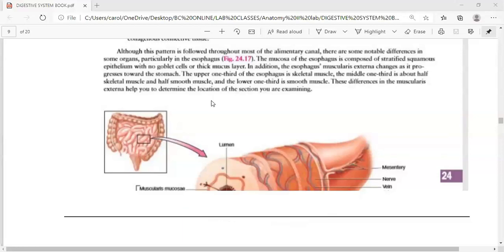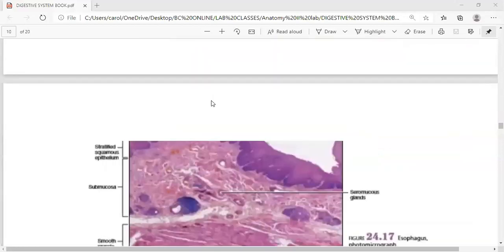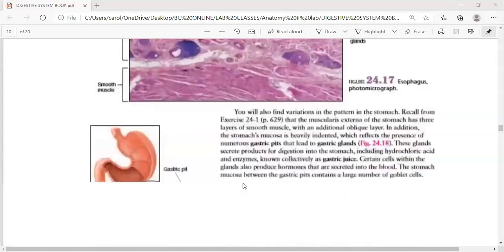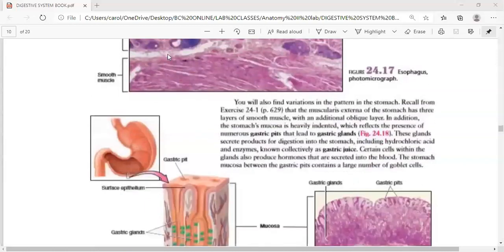So then that's what you have right there. So we scroll down right here. This is the figure, for example, of the esophagus. You have here the muscle, so mucosa right here. Esophagus is the tube that basically takes the food from your mouth to your stomach.